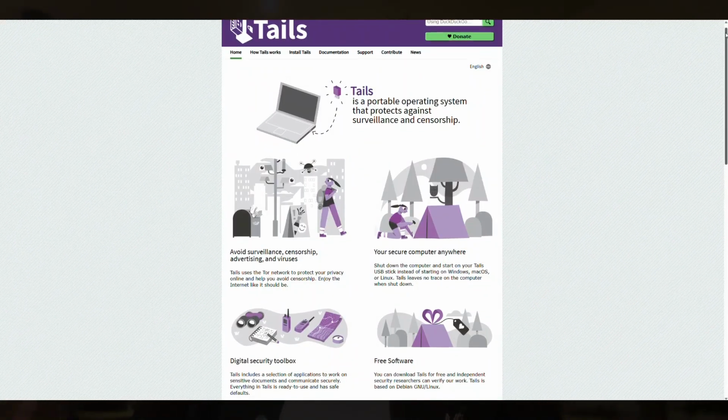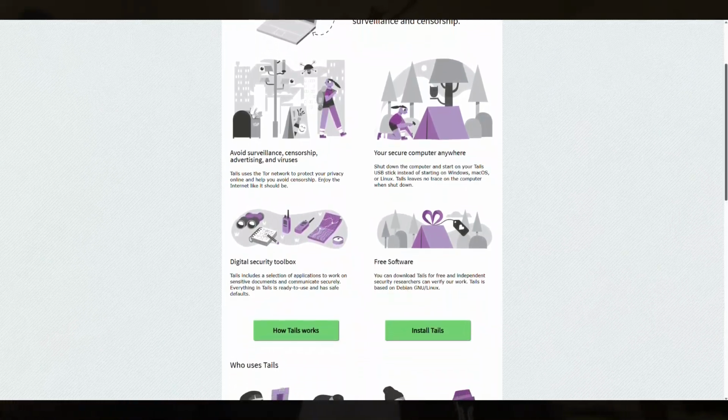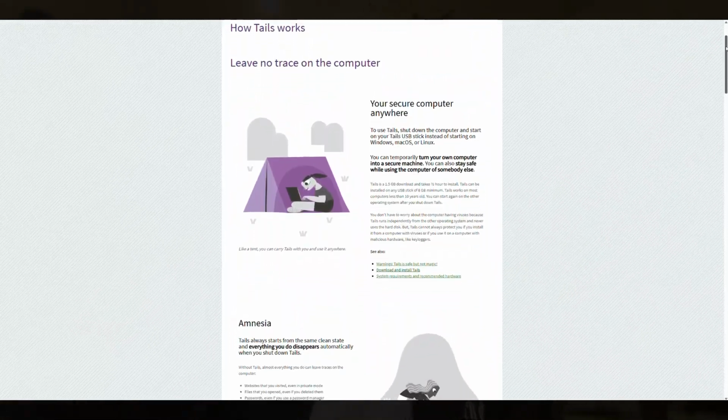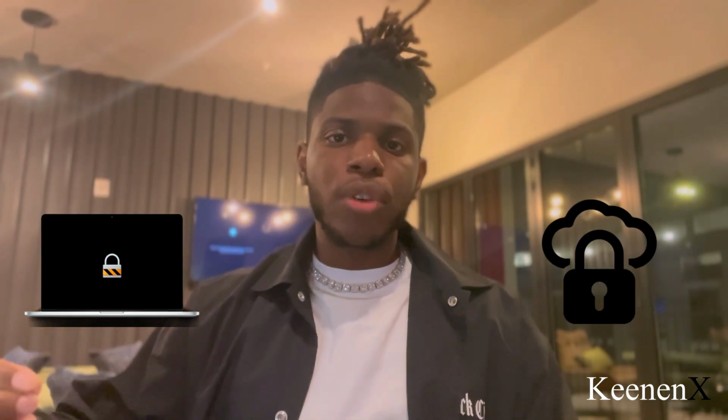Step one, you want to get Tails OS. Tails OS is a portable operating system that you can boot off a flash drive, okay? So, for instance, when you're being anonymous and you're being completely invisible online, you're able to route all your traffic through Tor browser using Tails OS. So Tails is what's keeping your actual hardware secure, right? Completely secure, and Tor browser is what's keeping you anonymous online.